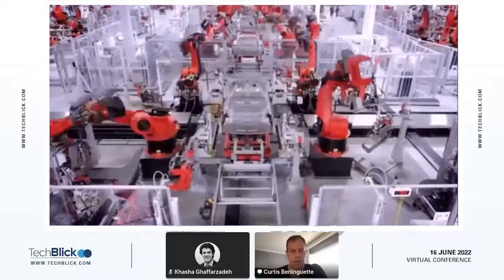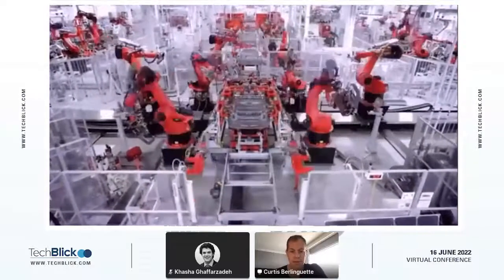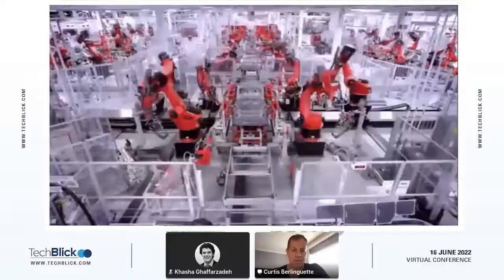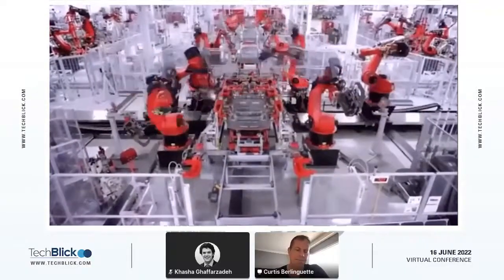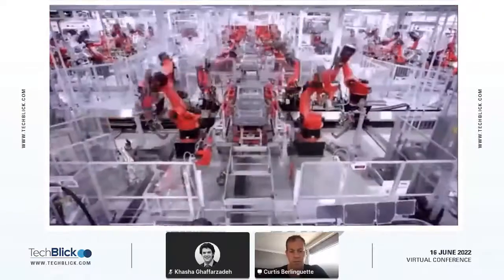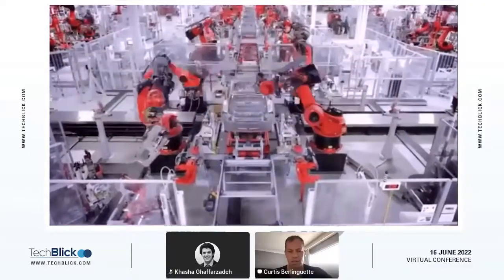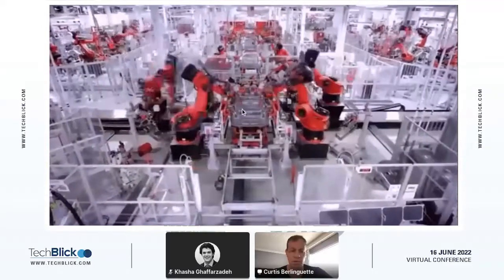The other thing that stands out in this video is that all these robots are protected by fences — or at least the humans are protected from the robots by fences. These robots are dangerous, and that's something you don't really want in a laboratory environment. And the third thing is that all these robots are doing just the same task over and over, whereas in the laboratory environment, you need a lot more dexterity. So these robots just aren't a good fit for the laboratory environment.